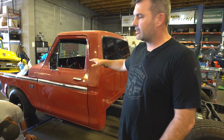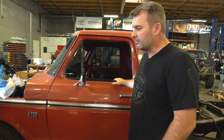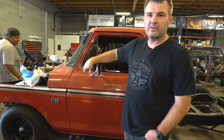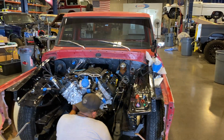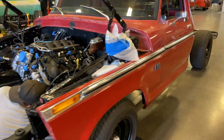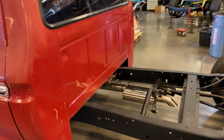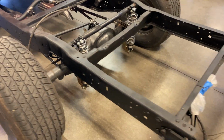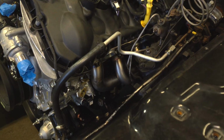This is a truck that we're actually not building. We just did the exhaust for him. A friend of ours, he's doing all the work himself, but we put headers and exhaust on it for him because he felt like that was one thing he wanted us to do, so we did that. But we sold him all the parts that he needs to do the work himself. And so he's got the motor in, and pretty cool truck. You can see the headers in there, and the exhaust is all done.